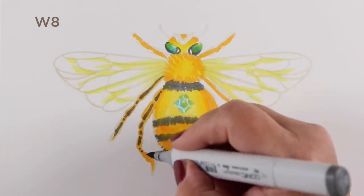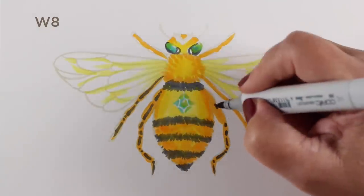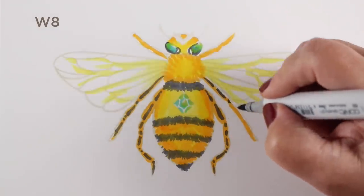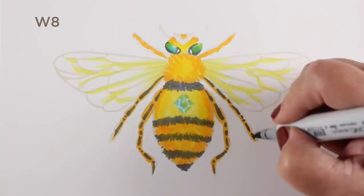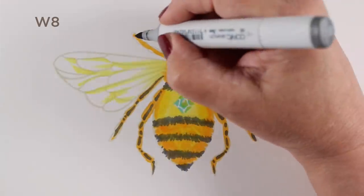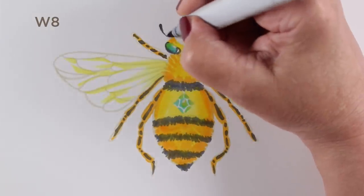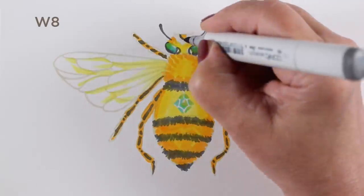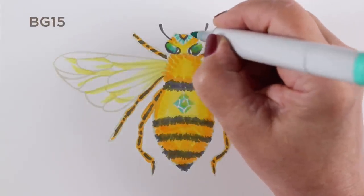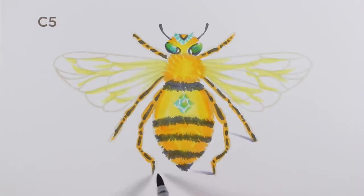Now I'm going to start putting in a little bit of color so you can get an idea where the legs are going and how that's going to work out with the pencil detail on top. This just sets the tone so that when I go back in with the pencil I have something underneath. If you've ever noticed that with colored pencil you end up with a lot of white spots in between — this solves that, because you have that color underneath already.